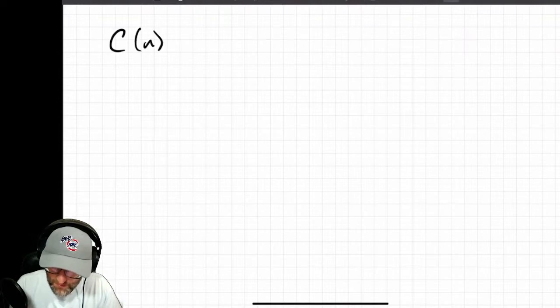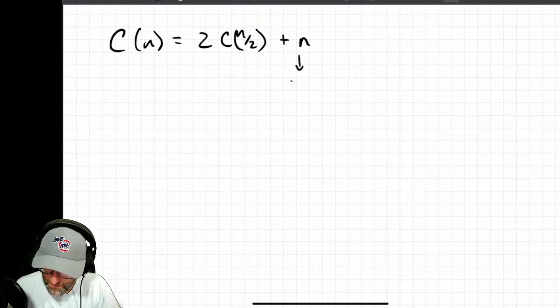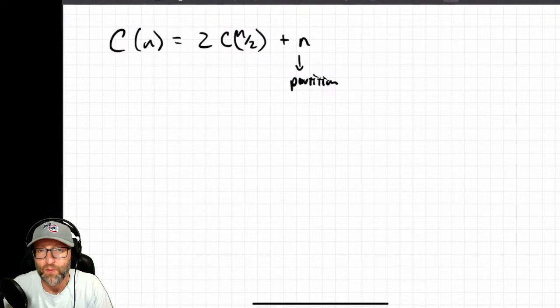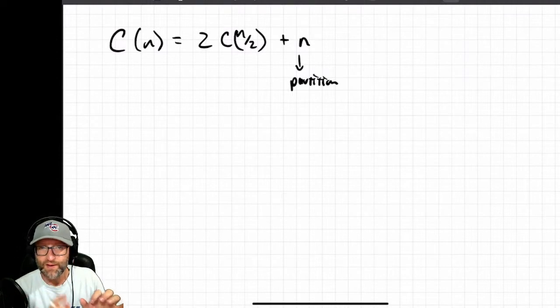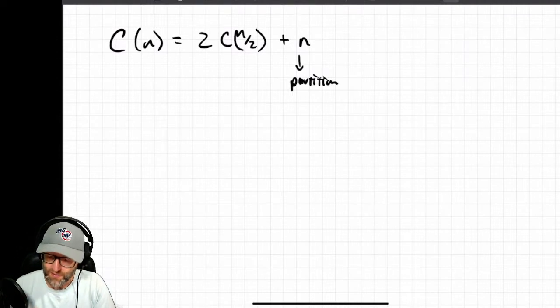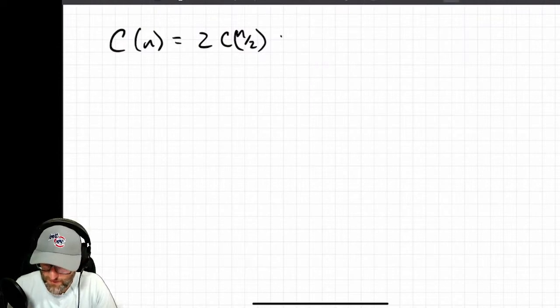We still have the same recurrence as before, 2 recursive calls on arrays or sets or lists, roughly 1/2. We have to partition. But remember that we pre-sorted everything, right? We pre-sorted it, so we can find that, and then we can cut it in half or whatever. We can maintain those indices. We don't have to go through and say, all right, you belong on that side, you belong on that side. So I'm immediately going to get rid of this, just because you really don't have to do it.